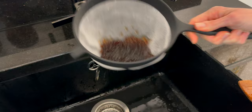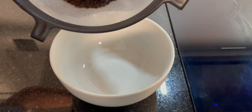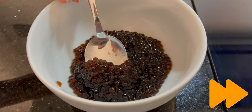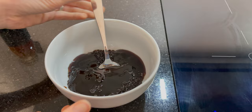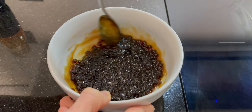Now we sweeten it. Transferring the mini tapioca into a bowl — looking good. I've got my brown sugar syrup mixture and I'm just going to pour a good glug in there and give it a nice stir to make sure all of the bobas get coated. We're going to let it sit for about 10 minutes so it can soak up all of the sweetness — that gives it enough time to expel water and intake the sweetness so it goes into the boba, not just coating the outside.